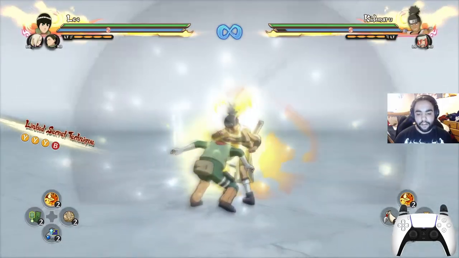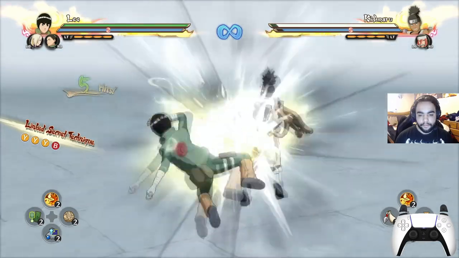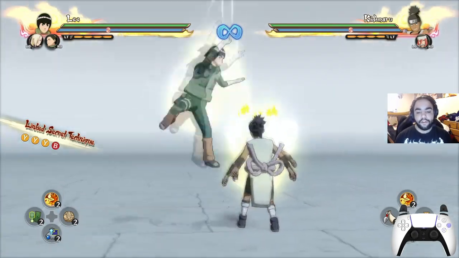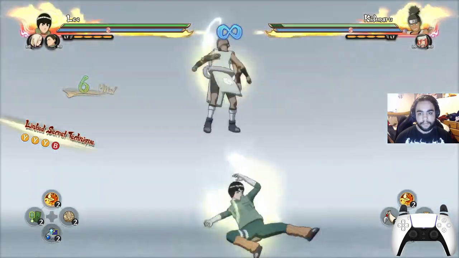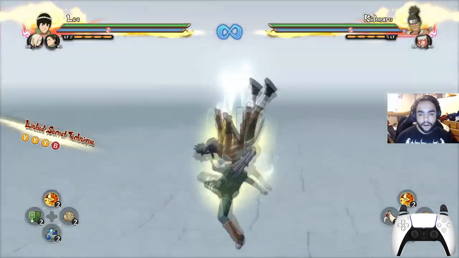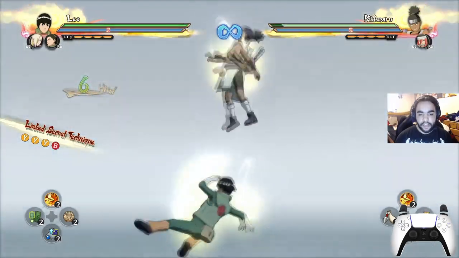So this is one. That's one. And this is two. You can tell because if you look at the controller when I'm doing it, you see that I'm only inputting it twice. So this is three circles. One, two, three. One, two, three. One, two, three. And then you can just chain this over and over and over again. This is an infinite. Make sure that you're precise in catching them.